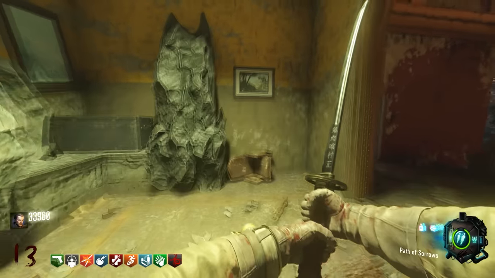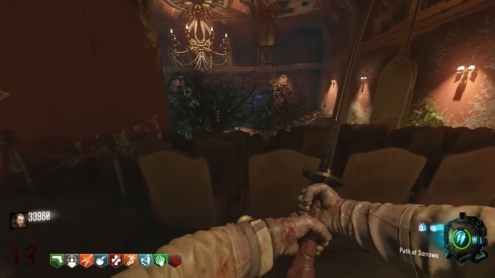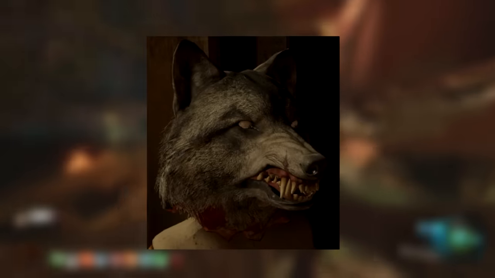Now there are a bunch of different hats and helmets you can get in Revelations. The first one is going to be Al's hat, and this one really doesn't do anything, it's just for more style. Next is the direwolf head.